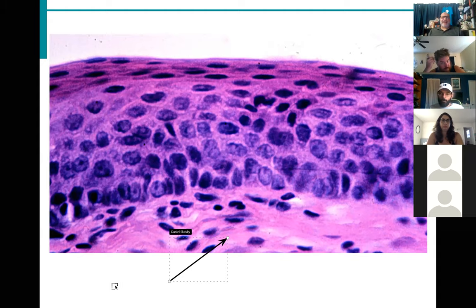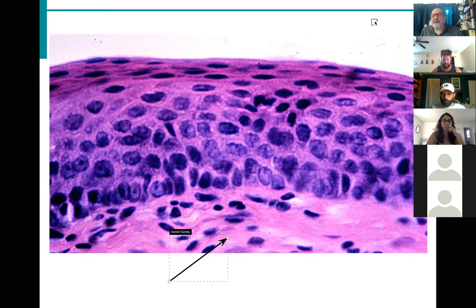As you were looking at the handout, and we didn't talk about them last time, when you were looking at the simple columnar, the non-keratinized, the skin, membranes were on there. I am asking you to identify the membranes. We didn't talk about them when we were going through the epithelial tissues and connective tissues, because we hadn't had a chance to put them together yet. But I want that handout to be everything you're responsible for.